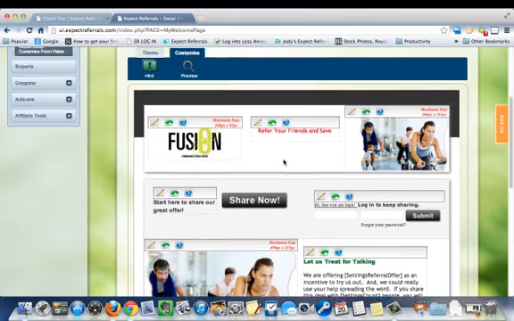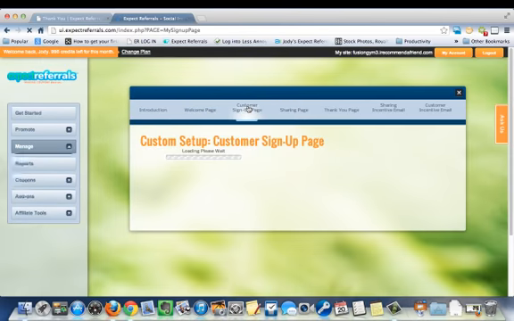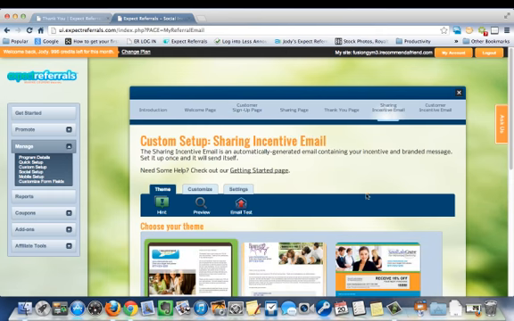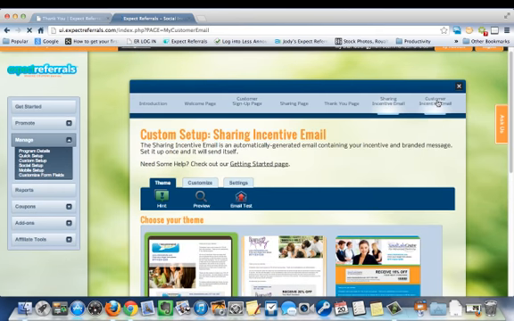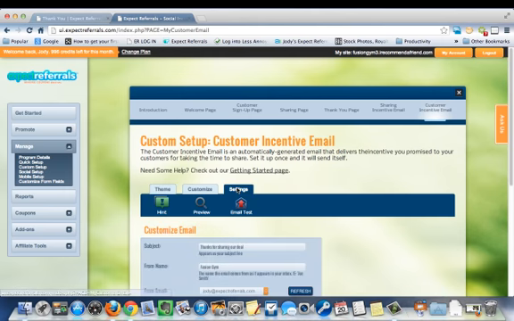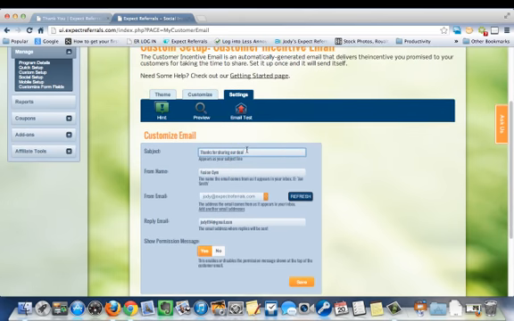So that's how we use the template editor. And again, you're going to do that for each one of the pages, as well as the two emails, the one that goes to the friend with your offer, and the one that goes back to the customer with their reward. Only with the emails, you have an extra tab, which is the settings tab, where you can write your own subject line, who it's from, the email address it's from, who you want emails to reply to, and a permission message. We have one up at the top. You can either keep that there or you can remove that and just have the little one that's at the bottom. You can send yourself an email test at any time.